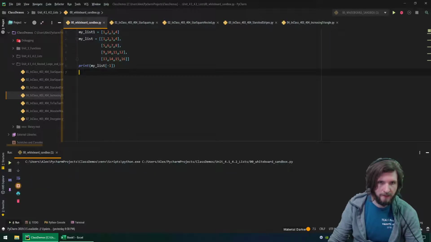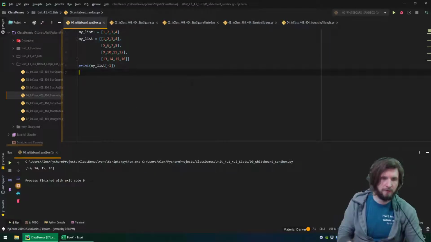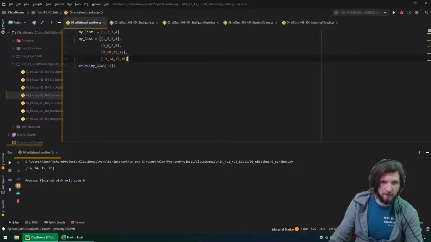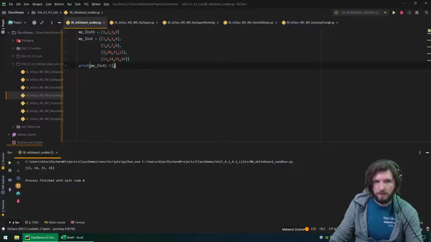This is just a general tip for formatting. Sometimes this stuff is easier to read if you put a carriage return between things, as long as you have parentheses or whatever structure; this one's got brackets for its structure. You can do this with an if statement as well, where you'd have parentheses and you can break your various conditions up. Same thing with nested lists. You can break it up like this. So now we can grab different items in here.